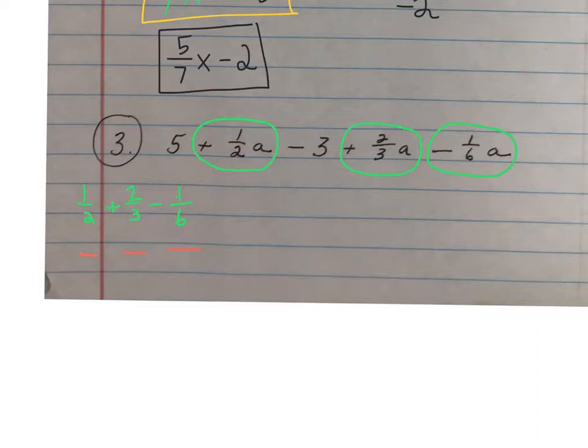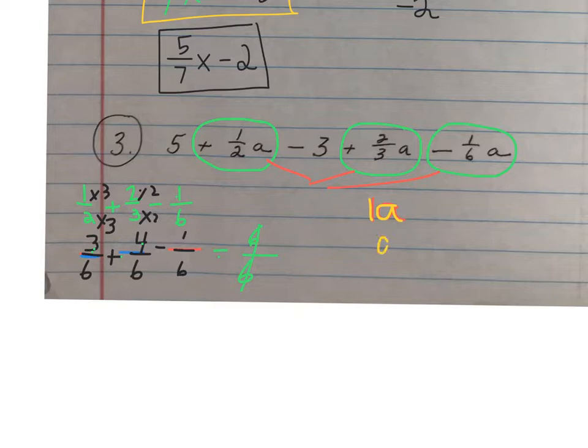The common denominator here is 6. Okay, this 1/6 stays the same, and it's a minus between it. 3 times 2 is 6, so 2 times 2 is 4. 2 times 3 is 6, so 1 times 3 is 3. So now I just add 3 and 4, because the denominators are the same. 3 plus 4 is 7, minus 1 is 6 over 6. 7 minus 1 is 6, so that is actually 1. So I'm left with, if I put all these together, 1a, which is just plain old a.